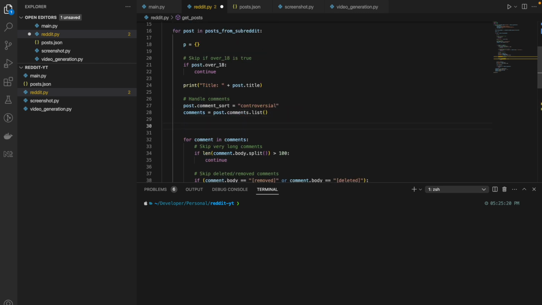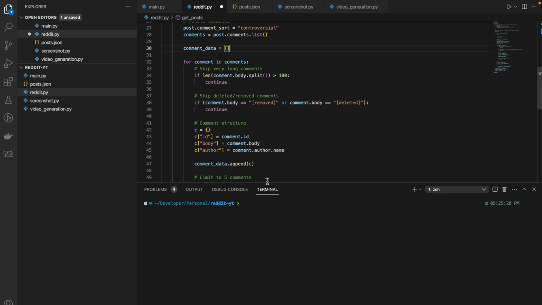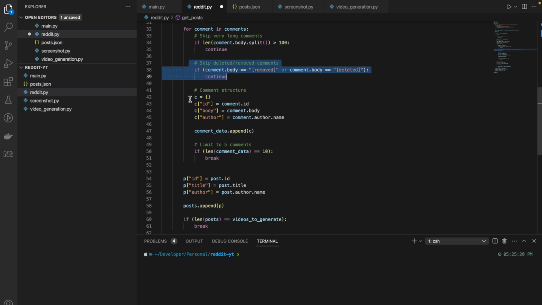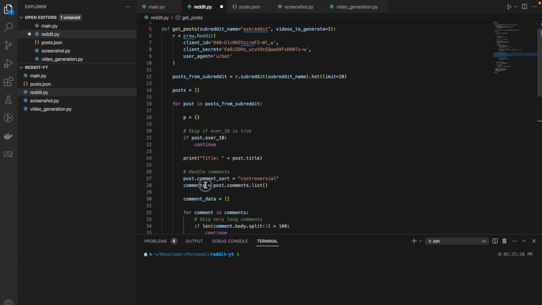Okay, so I'll just declare this above. All right, so what we will now have is we will loop through all the comments we have. We will ignore long comments, we will ignore deleted or removed comments, and then we will store the comment data and push them into this array.